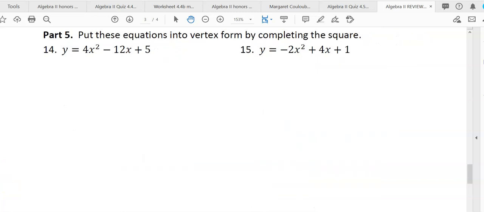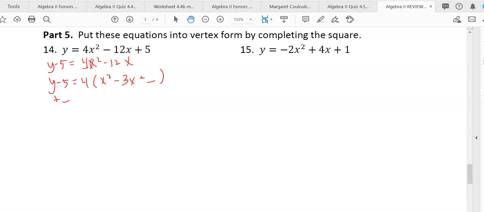Consider these some of the toughest ones on the test. So let's do completing the square. So y equals 4x squared minus 12x plus 5. Factor out that leading coefficient of 4, so y minus 5 equals 4 times (x squared minus 3x plus blank). And I'm going to add something over here as well. Okay, so half that middle number, squared. Wow, this is a pretty intense problem.